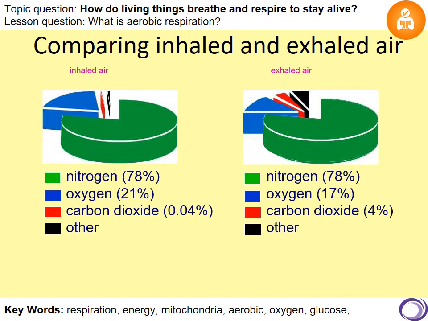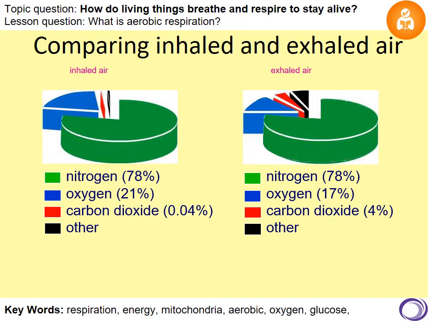So we just inhale that and exhale that, and nothing happens to that. However, you can see that the oxygen, 21% of the air that we breathe in is oxygen, and only 17% of the air that we breathe out is oxygen. So 4% of the oxygen that we breathe in, that we inhale, is used in the process of respiration.